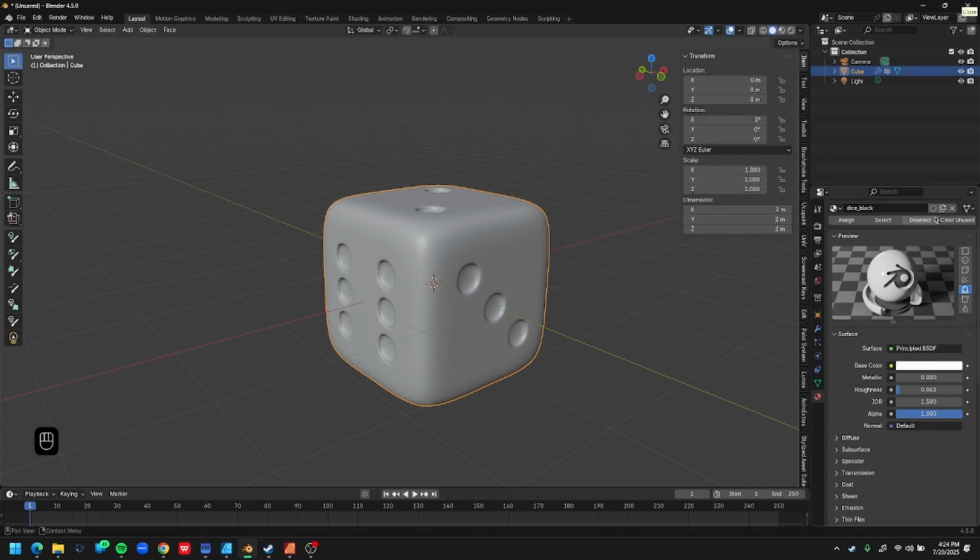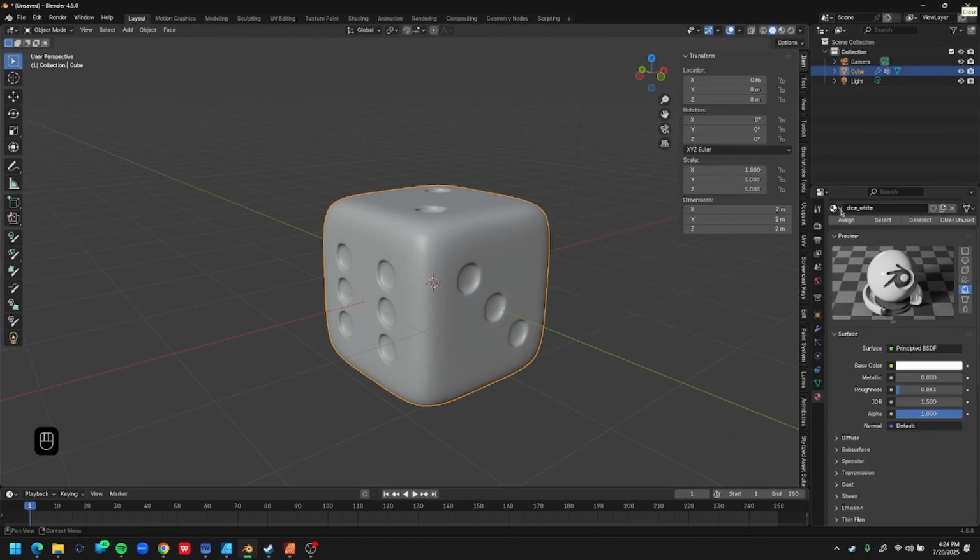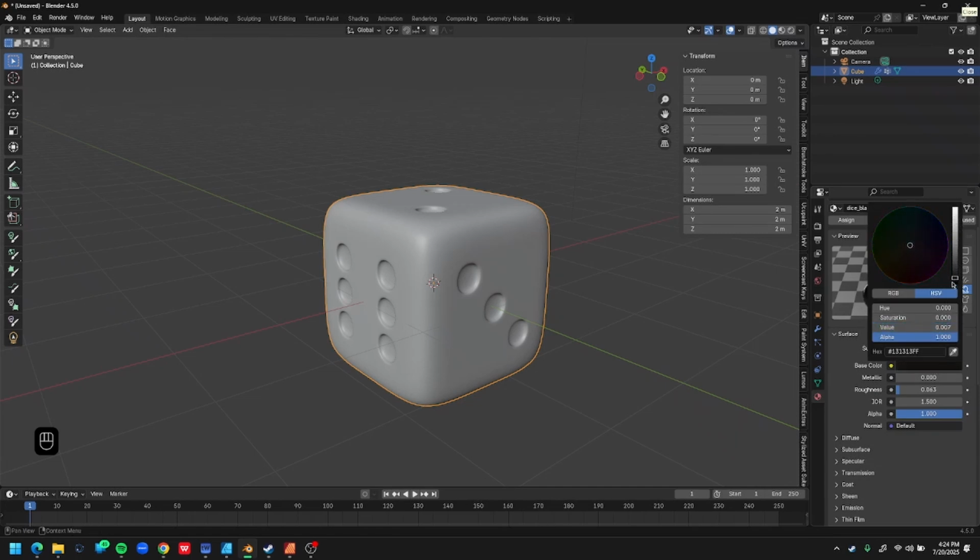Right, so now we have two. The difference is, as much as these two dice are white and black, they're exactly the same. So we have to change the base color property on the white one to black. So let's go here and just carry this down to something dark. It doesn't have to be pure black.